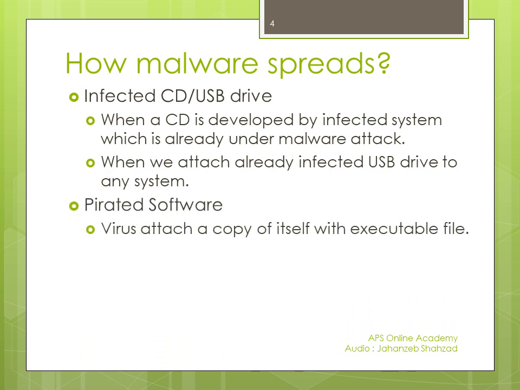The next one is pirated software. Basically software piracy is a cybercrime, which means making illegal copies of original software without the permission of the developer or the company or the organization who owns that software. Pirated software means you are making illegal copies without the permission of that person.